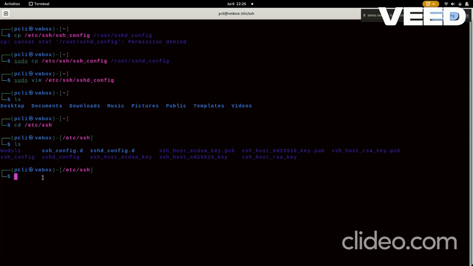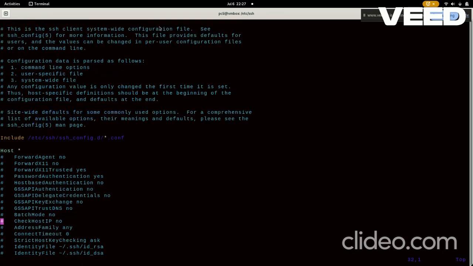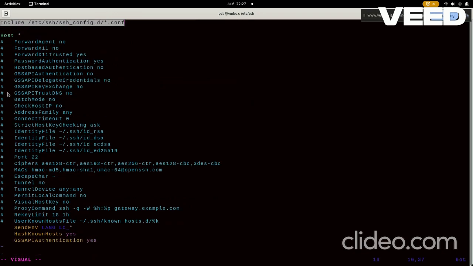So you can make changes to this file. Let's say you plan to make changes using sudo vim. This is the SSH client system-wide configuration file. You can see, this is for the SSH client, and system-wide changes will occur if you make any changes to this file.